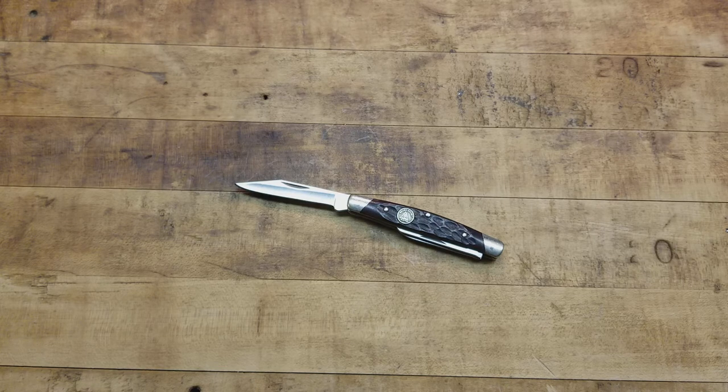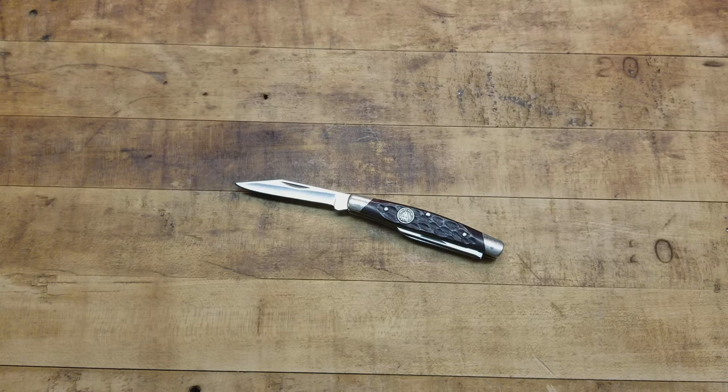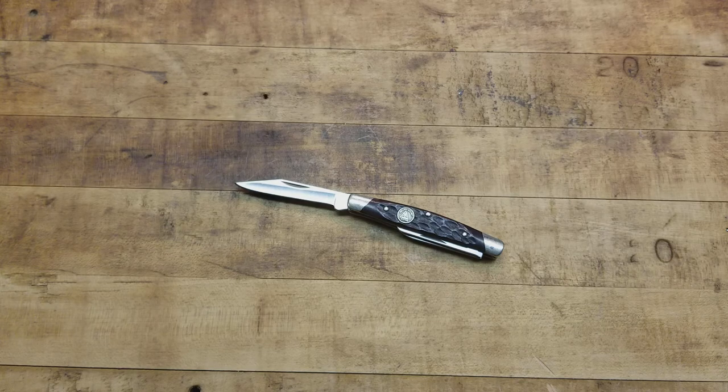They're very easy to sharpen and take a really nice edge. I'd still like to know what steel they're made out of. Something this small, if you're in a non-permissive environment, everyone recognizes this as just a pocket knife — it's not big, black, and tactical. It's not automatic, not a switchblade, not spring-assisted, and it doesn't even lock. It's grandpa's knife — everyone's seen one, everyone's either had one or knows somebody that's had one.